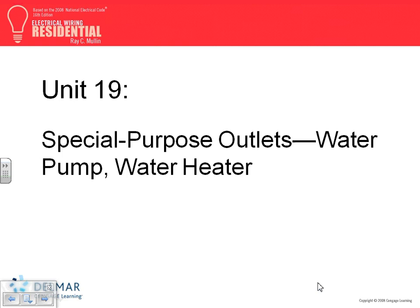Is a workshop listed as requiring an arc fault circuit interrupter if it's part of the basement? What is it, 210.12 or 8? 12. Nope. Or similar. So do they have anything about finished basement, unfinished basement? Yeah, no. So that shop, the receptacles and the lights, they don't have to be arc fault circuit interrupter. Is it wrong to put them on? No, but they don't have to.